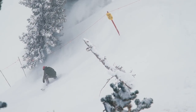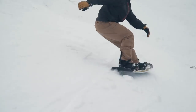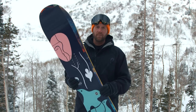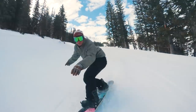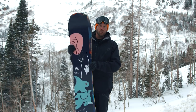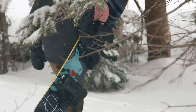It is a very flowy, surfy board. It does have a bit of a tail on it, so you can totally take off switch, land switch — it definitely has some freestyle aspects to it. And you can take this all over the entire mountain, whether you're starting at the top or cruising through the park at the bottom. This was absolutely a favorite of all of our testers. And this is the Mule Air here at the 2018-2019 Transworld Snowboarding Goodwood Board Test.